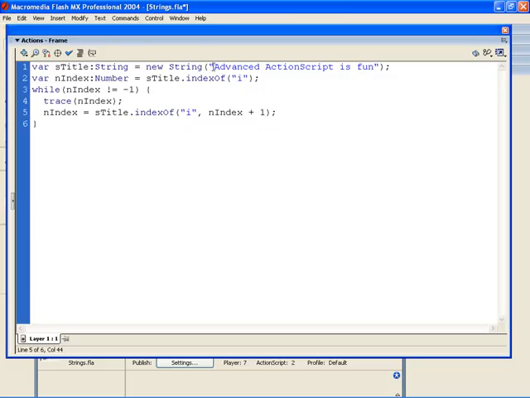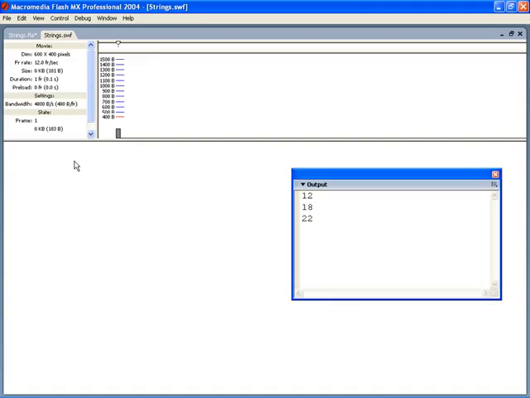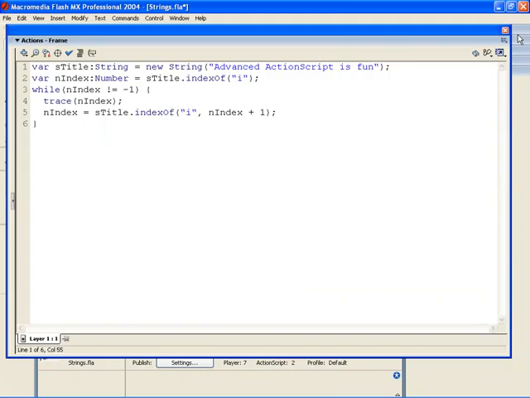So this way, Flash is going to search through the string until it encounters the first instance of the substring. Then it's going to search again, starting on the index following the first match, until it encounters the second instance. And then it's going to start searching again, following that, until it finds the third instance. Of course, after that, it's no longer going to find any instances, so index of will return a -1, and the while loop will exit. So if I test this, I should see 3 values output. And those values are 12, 18, and 22, which we've already established are the indices of the I in action, the I in script, and the I in is.